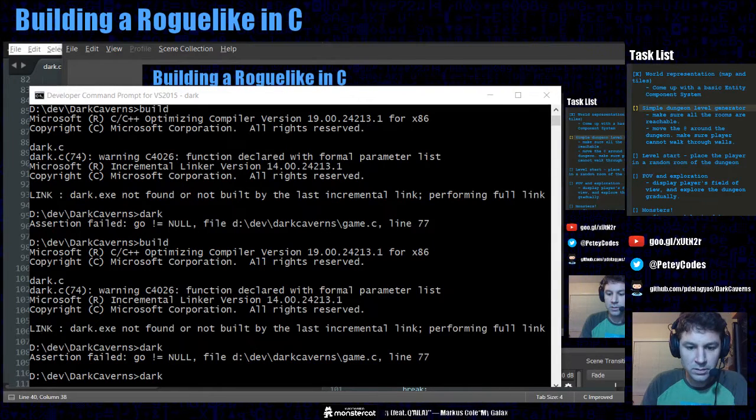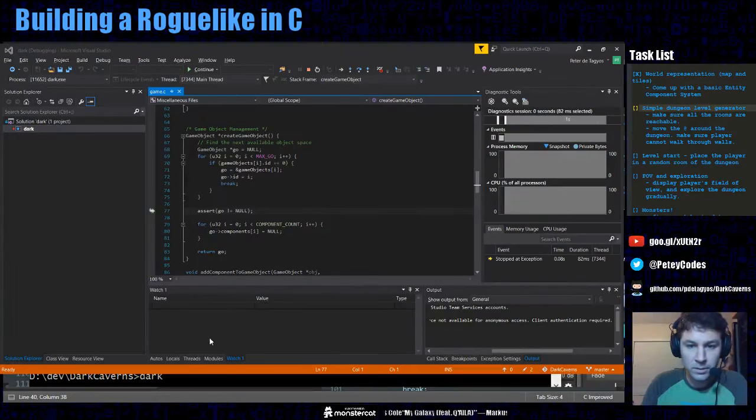See that? I can't get my Visual Studio up on the screen. Let's see. Oh, it's hiding. Okay, there it is. The game window is hiding it.